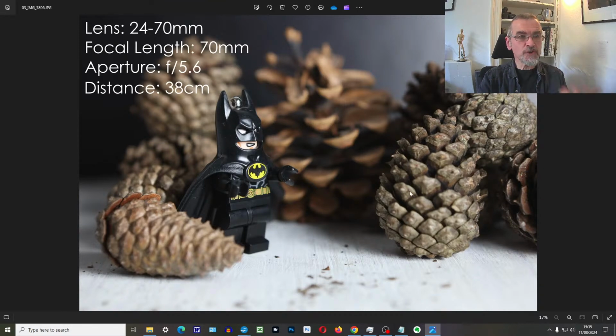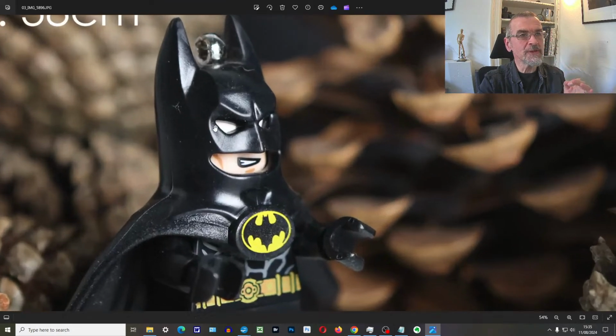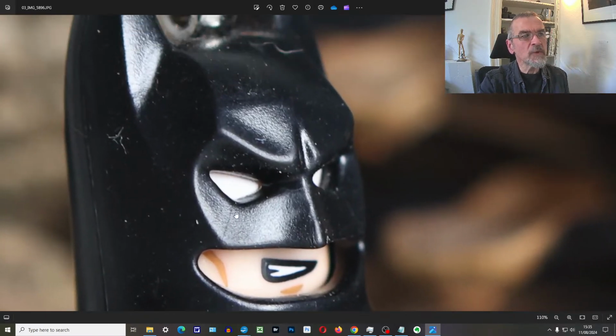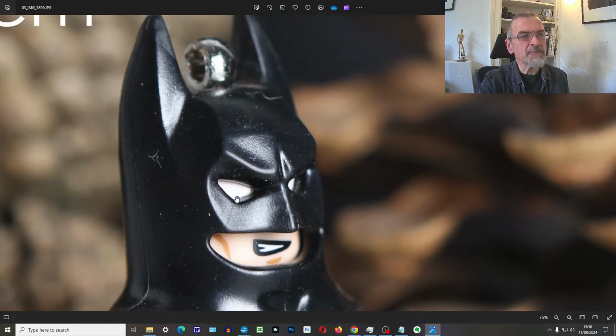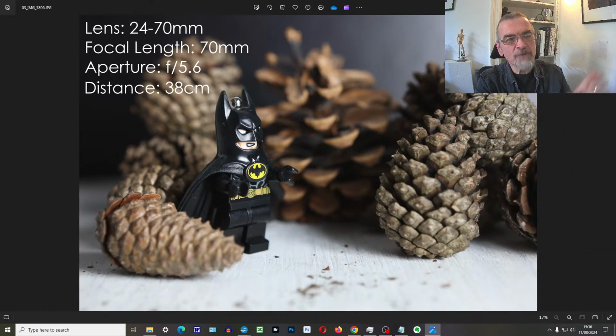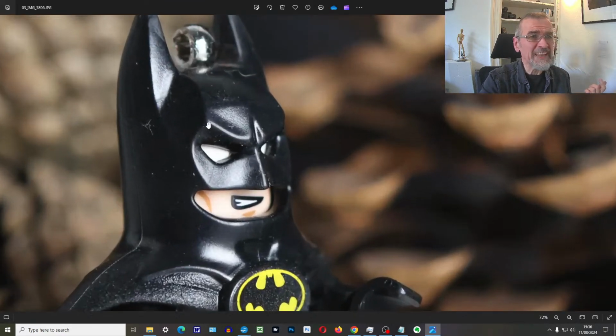So now zoomed in, I've been taking a slightly more careful approach. Zoomed in, I'm locked onto the eye of Batman here, and we can see that we've got in close. Now, one of the problems you immediately come across when you do close-up photos that you might not realise, when we're moving into this macro area, where Batman is bigger than the actual figure, is dust.